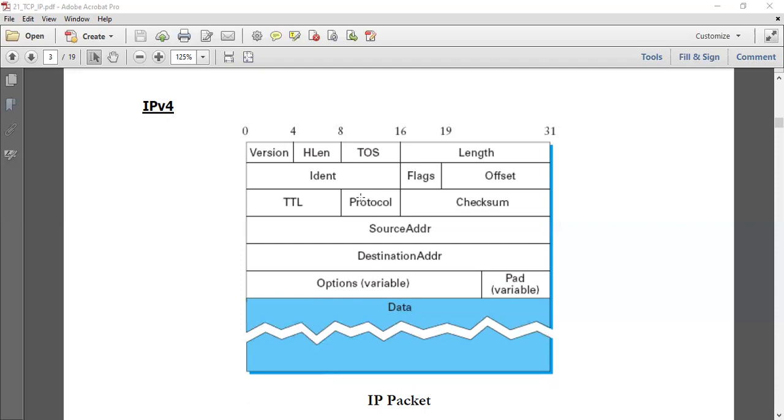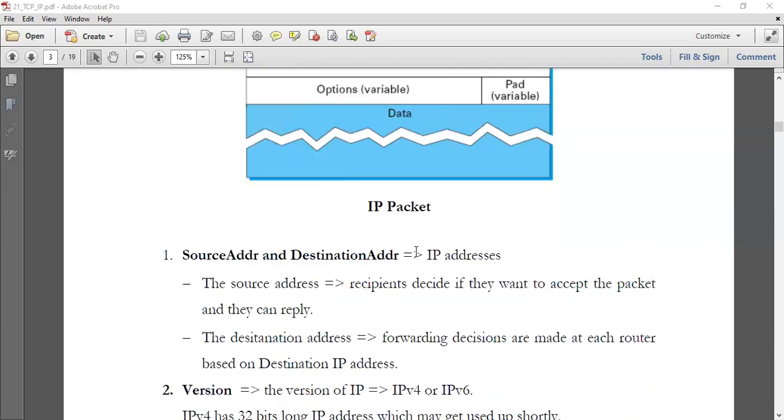This packet drop is a very common situation, and this is something like a traffic jam. So this is called network congestion. In a traffic jam, we don't throw away the cars, but here they have to throw away the packets when the buffer overflows.